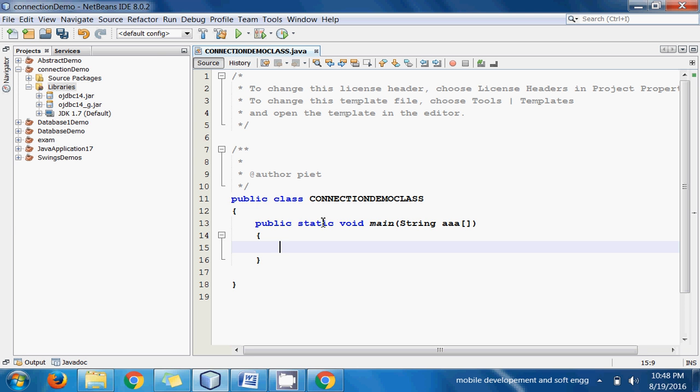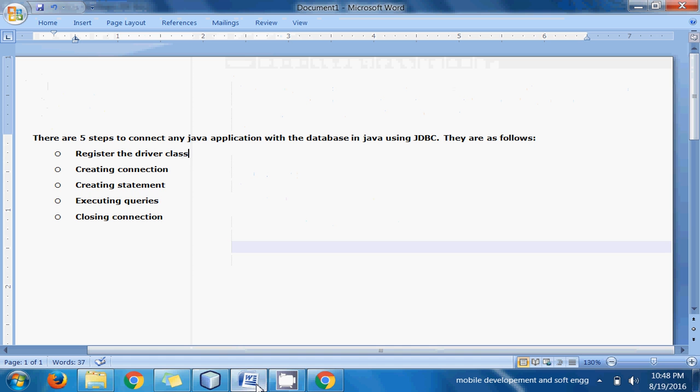Now, drivers we were talking about. Let us go back to the drivers and how to register those driver classes, the first step I told you: register the driver classes.